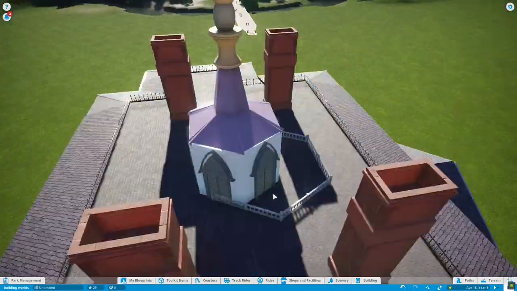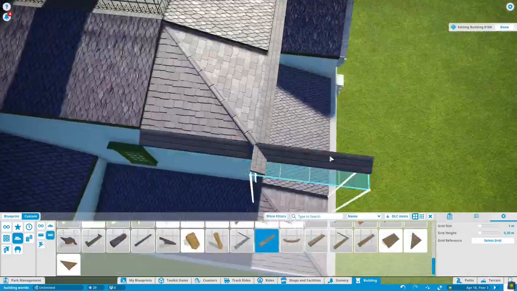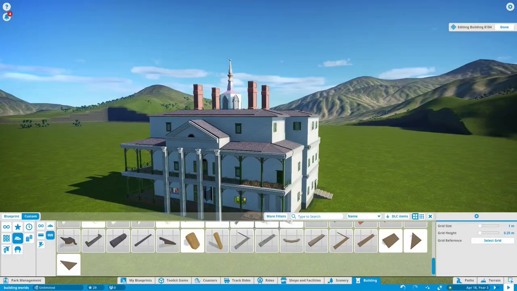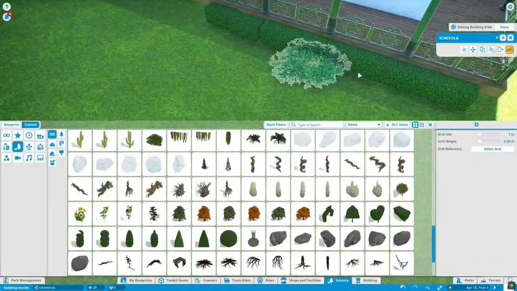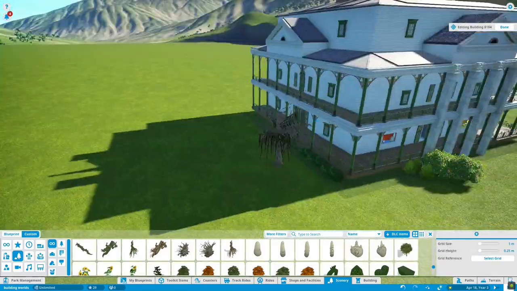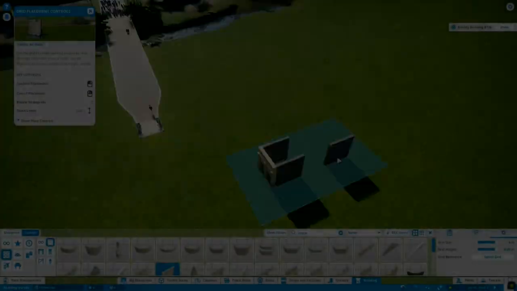Just going in and adding in the rails now, final touches, getting everything moved into position, and finishing up with the trim going around the outside of the roof. Like I said, the roofing system drives me absolutely batty. Even just this simple trimming around the outside took a really long time. And then I'm making some custom bushes by combining the square topiary bush with some of the rougher bushes and overlapping them here, so I get that less manicured look for the garden.